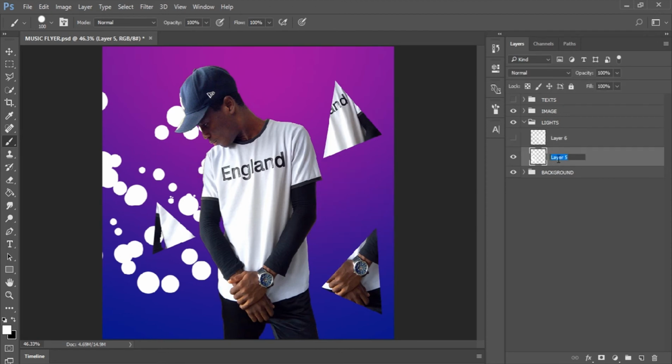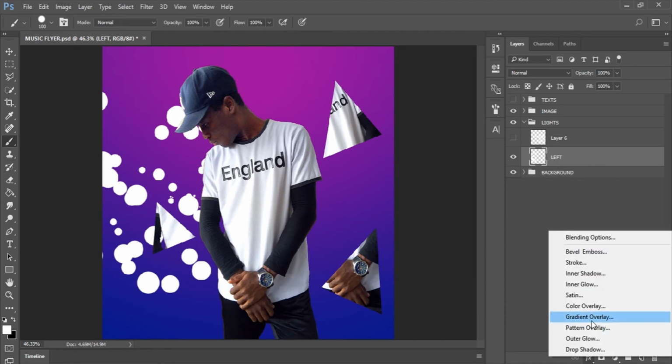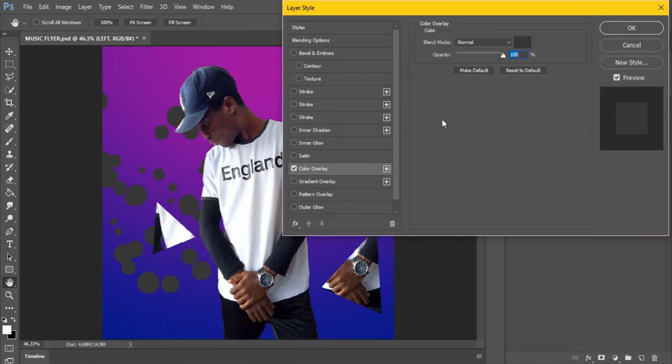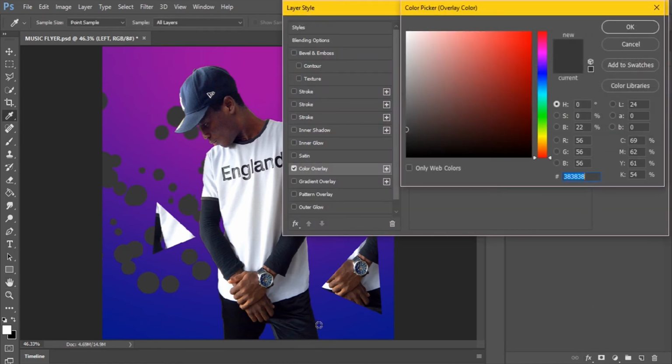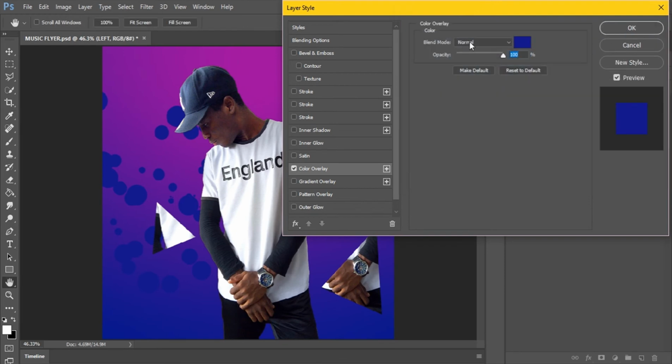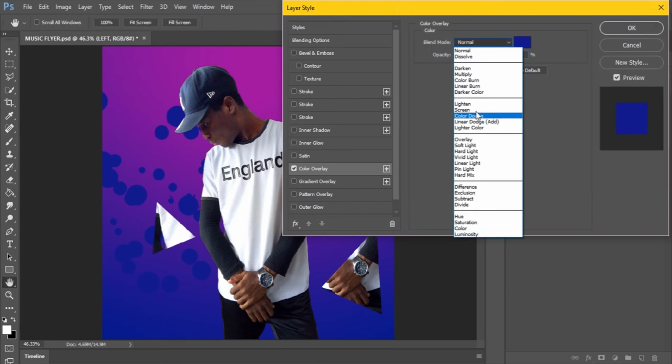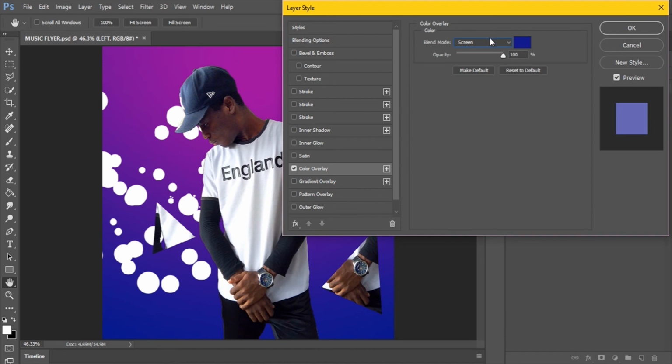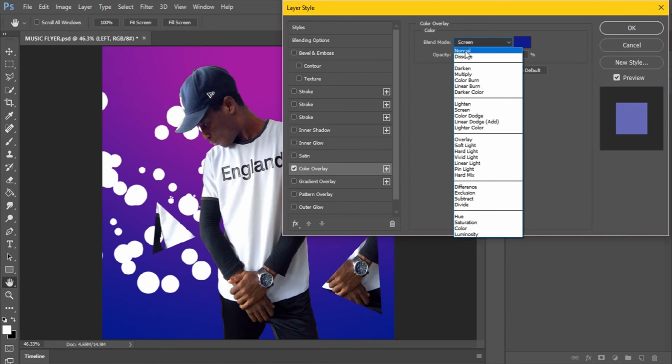So name this left, click on FX color overlay. Now the color we want to use is the blue from this. Then change the blend mode. I wanted to try screen, but color is already white, so this is not going to affect it.